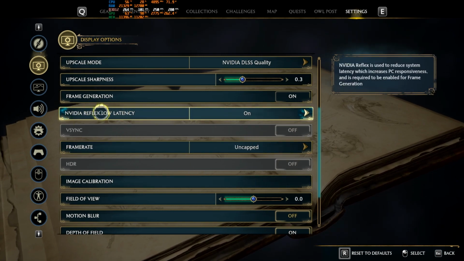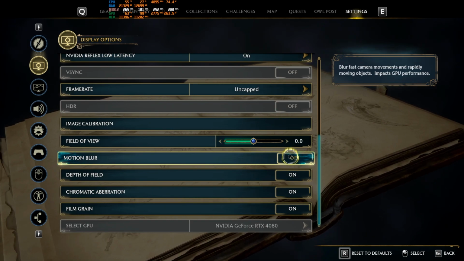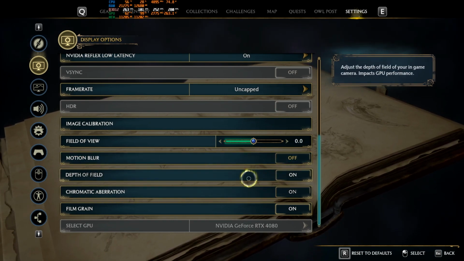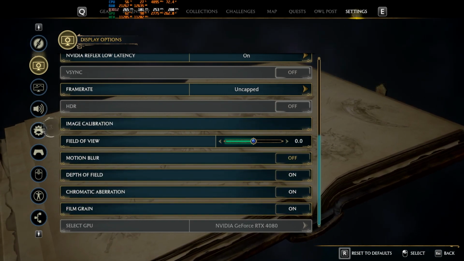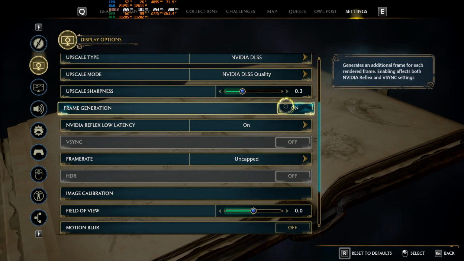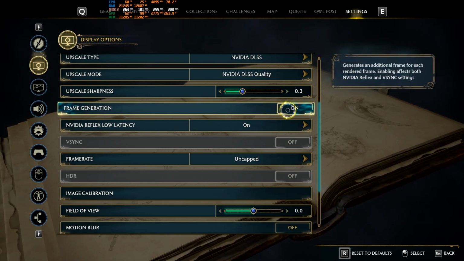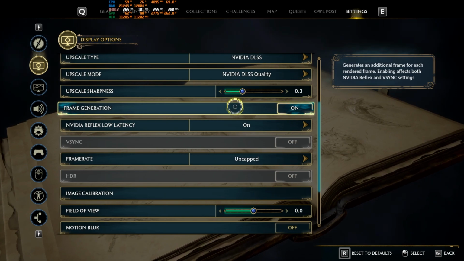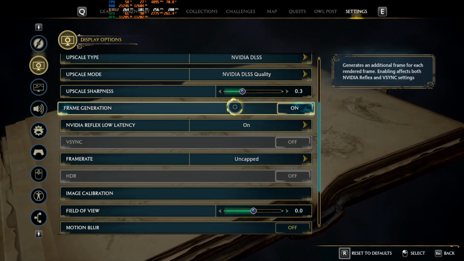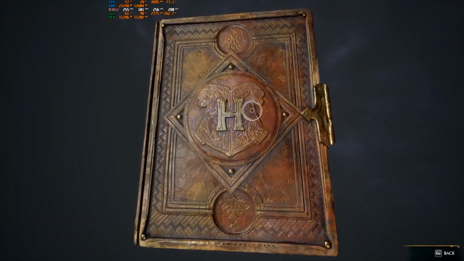Frame rate is uncapped. We have low latency on. I do turn off motion blur because I just don't like motion blur, and everything else is on as well. But like I said, we do have frame generation on, so that definitely gives us more frames per second. They are softer frames, so you do get more of a crisp image without it, but you also lose a lot of frames per second. So let's go ahead and go back here.